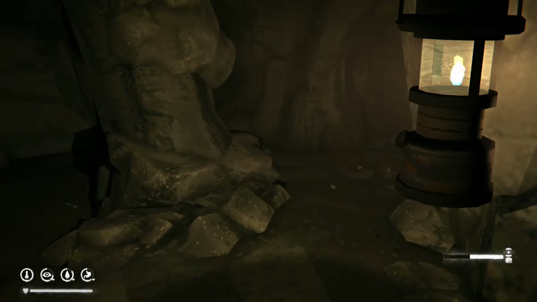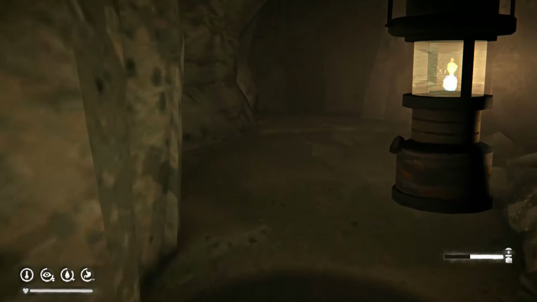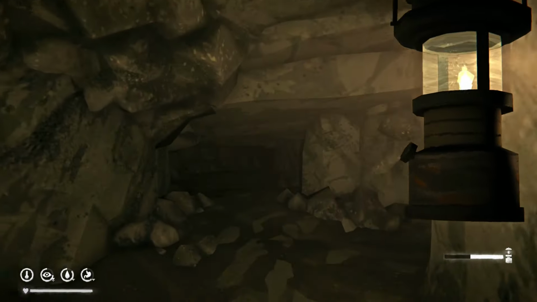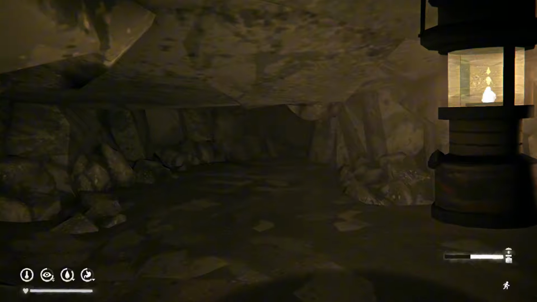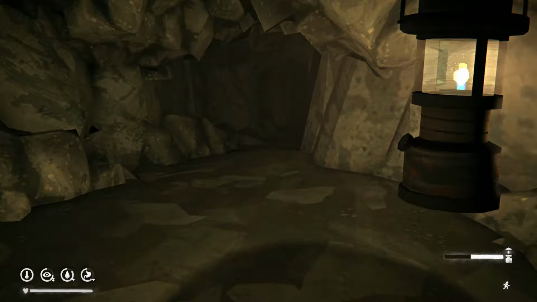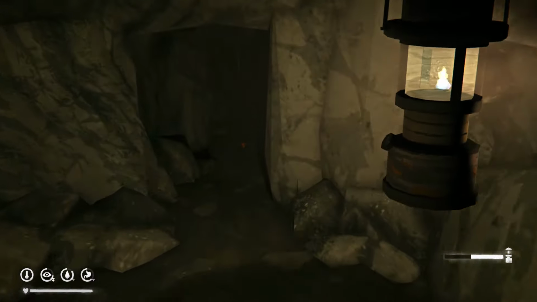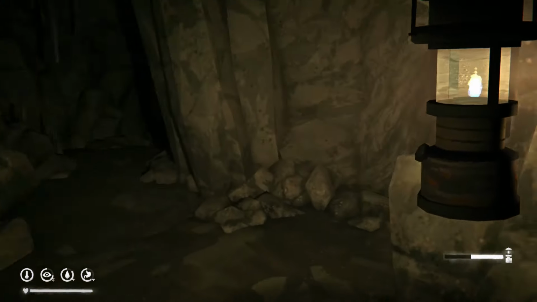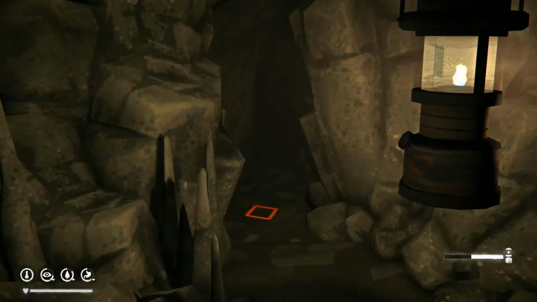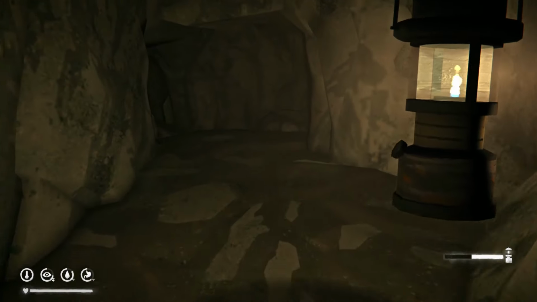All right, first decision. We can go right or we can go straight. We're going straight. Here's our crouching area. We're going to go through here. Okay, stand up. And now again, we can go right or we can go straight. We're going straight. Once we come here, we can go left or we can go straight. We're going straight. Left is just a dead end.